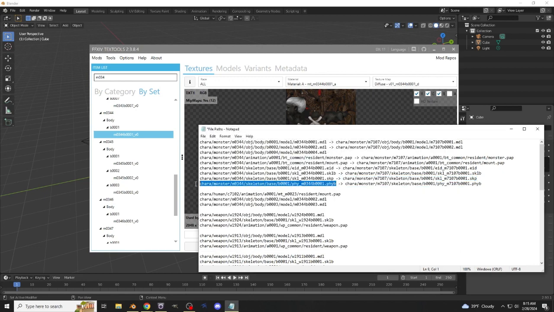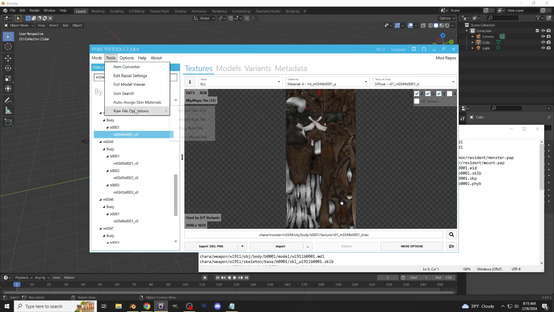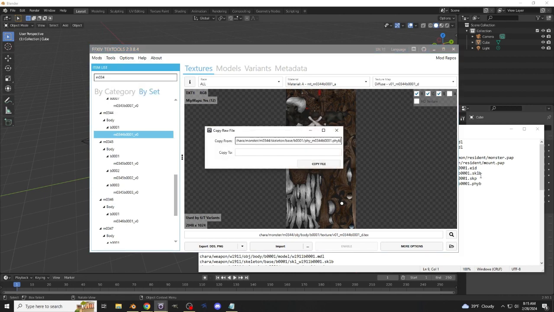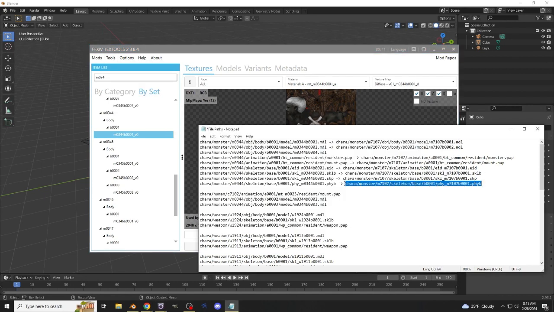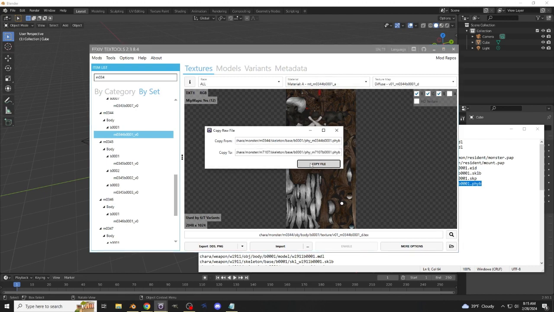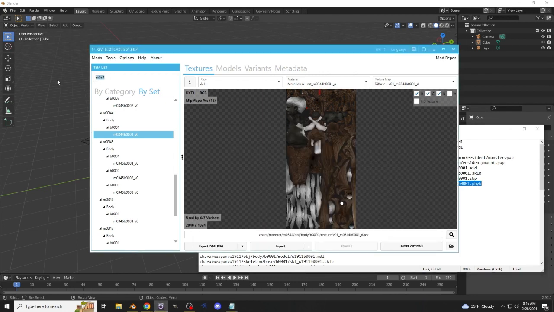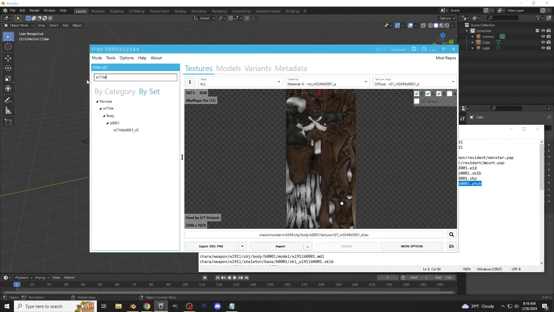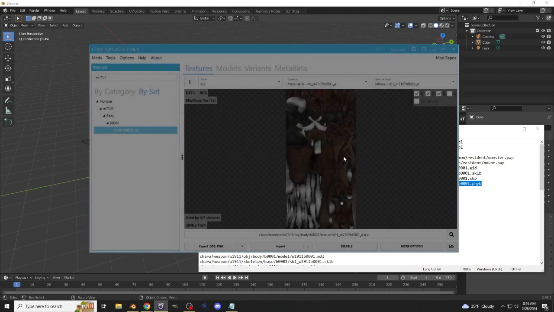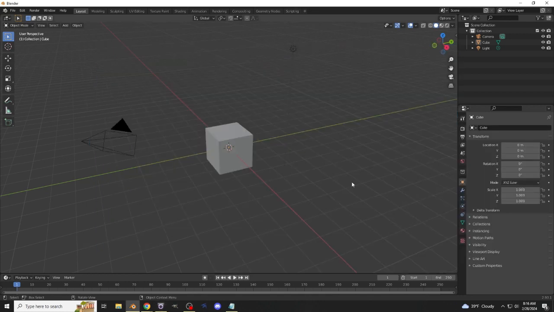And PHYB. Okay, and 7104, whoops, 7102. Nope, 7107. All right, so the textures are moved over.